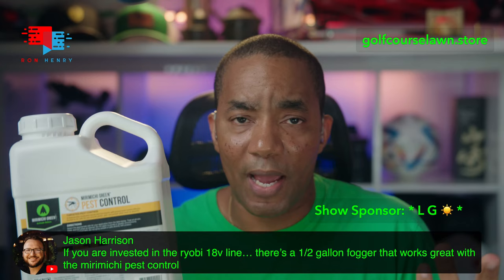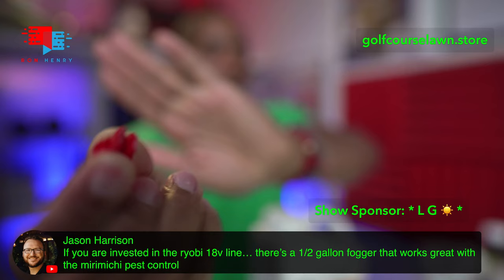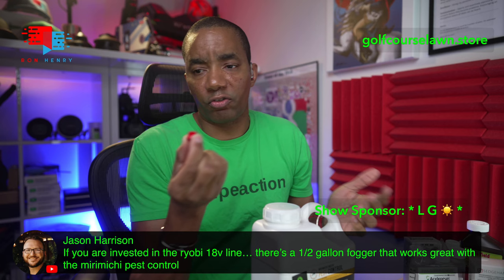And again, you can use a backpack sprayer too. If I were going to use a backpack sprayer, what I would use is the foliar tip. So let me get over here. I would use this one, the same one you use for spraying liquid fertilizers, because it's a finer droplet. It's going to dry faster and then you can re-enter the area. That's another nice thing about this.